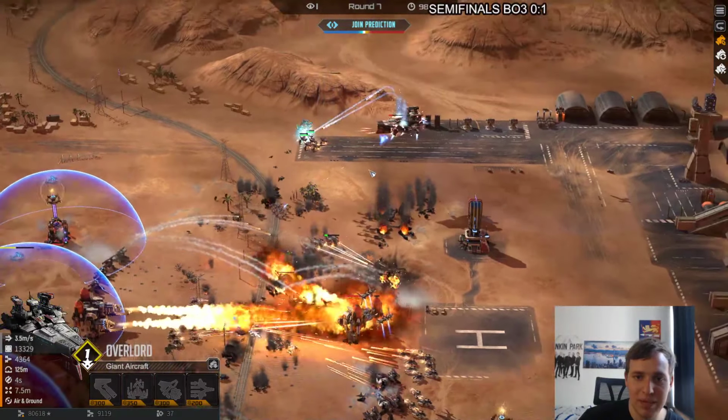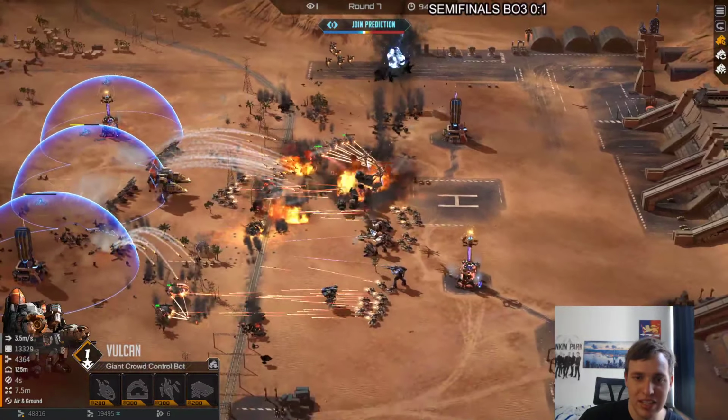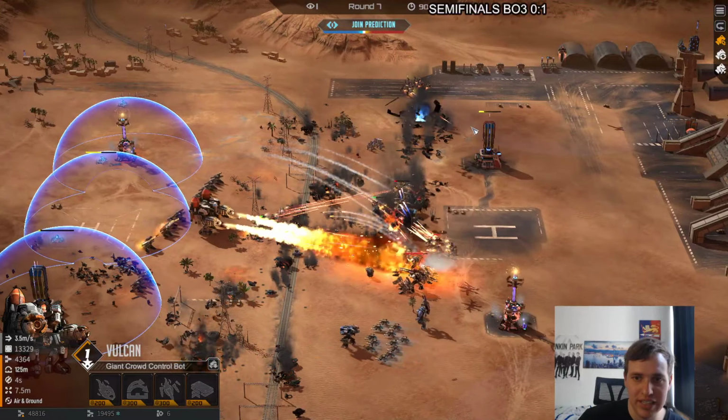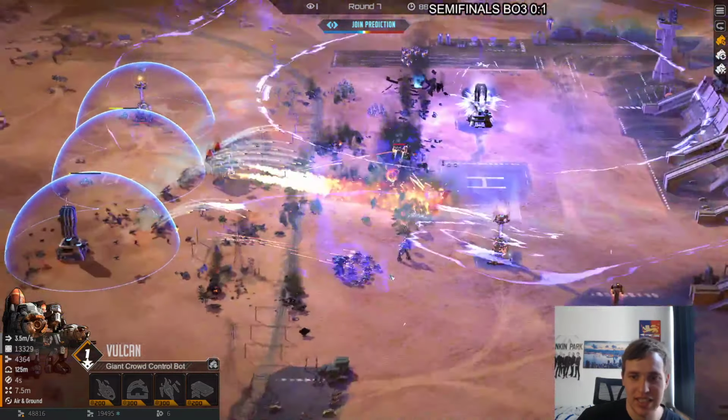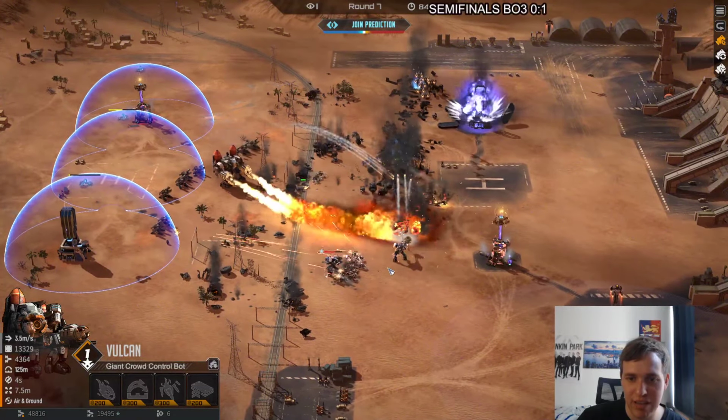And actually there might be enough damage to kill the Overlord. Overlord never leveled up. And this might actually work. Yeah, this should work out for Shade here now. With the Overlord falling, this is it. This is a round for Shade. And Shade is putting on the motor for the comeback.